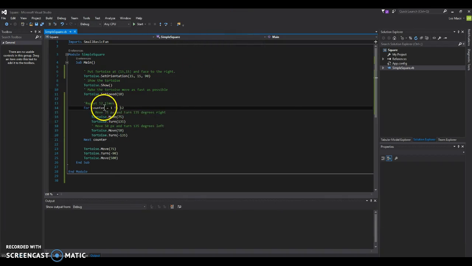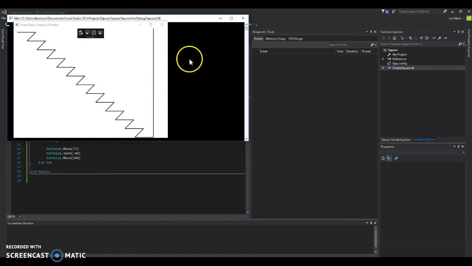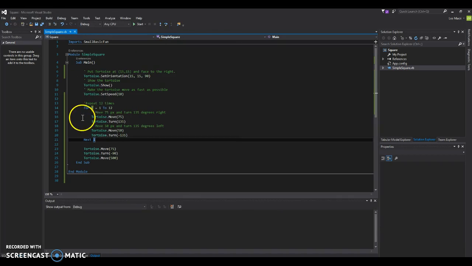Right, so now it doesn't matter what variable name I use for the counter. Some people like to use I, which is short for index, and again, it will produce the exact same thing. All you have to do is make sure that the variable that you declare to count for you in the for loop is the same at the top and the bottom.